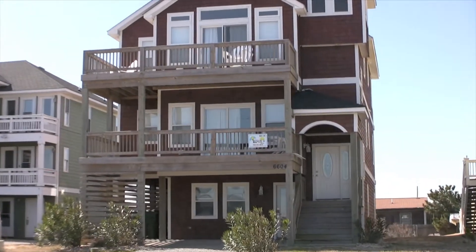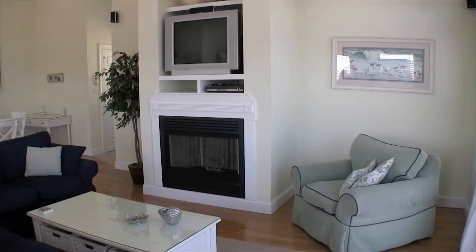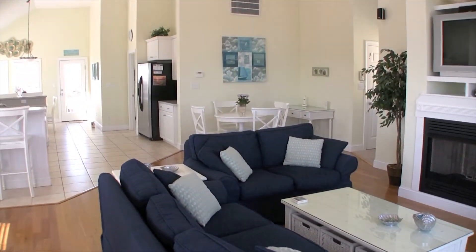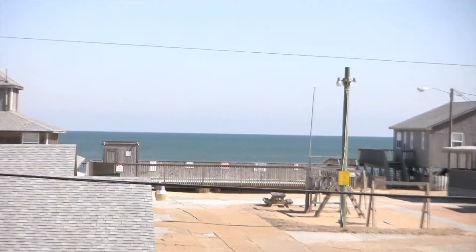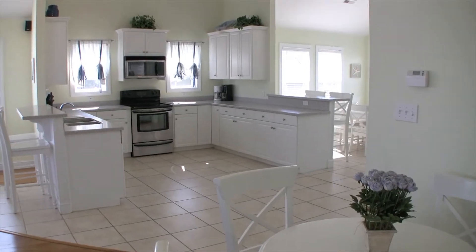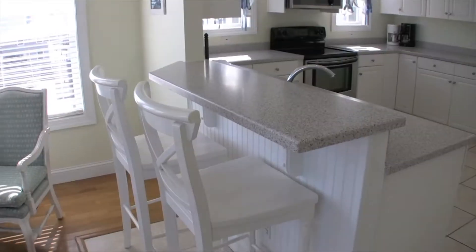We would like to welcome your family to this wonderfully decorated, new and very spacious Snags Head Beach House. We have a large great room with plenty of seating, great ocean views, and a breakfast table which is all open and spacious and leads to a large kitchen with two breakfast bars and a separate dining room.